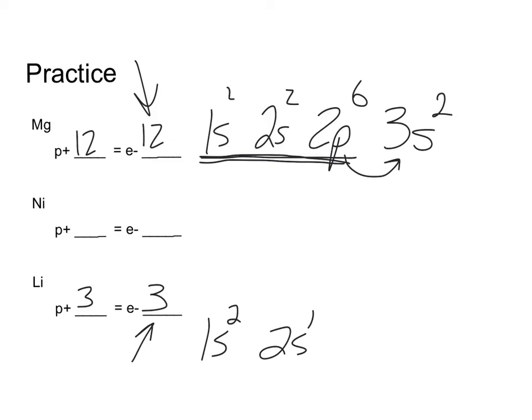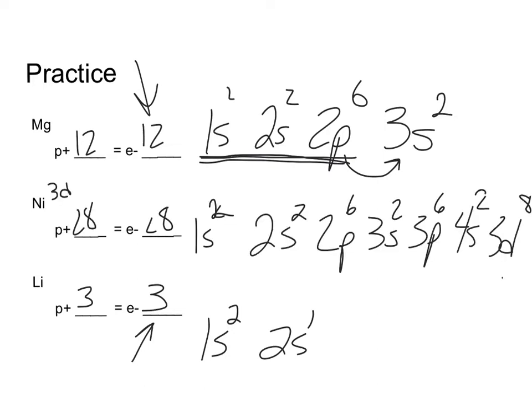So, go ahead and pause the video here for just a second. I want you to try to do nickel, Ni. See if you can figure out where it is located in the periodic table, what the electron configuration should be. So go ahead and pause the video while you work on that, and press play to get the answer.